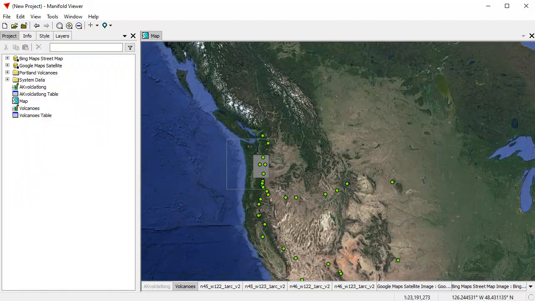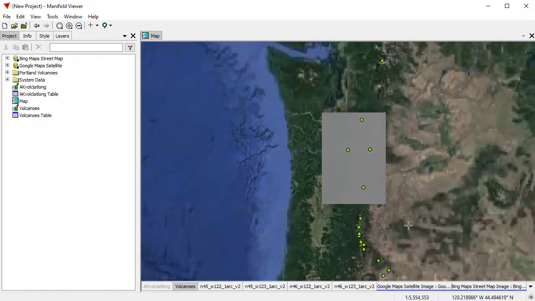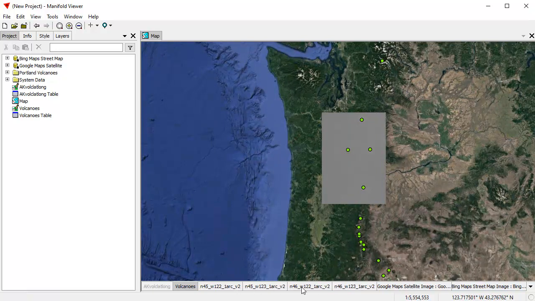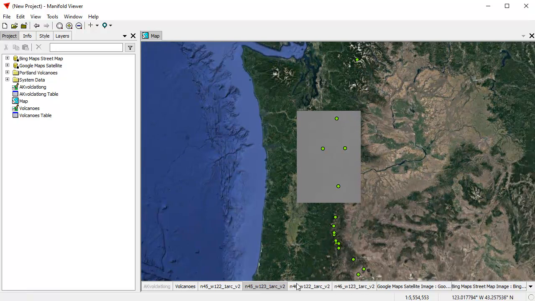If we right-click and drag and zoom in here, we can see that these four individual images, which we can tell by what they cover by turning them off and on, are four tiles that cover the terrain in the region approximately on the border between Portland and Washington. Washington is up here, and Portland and Oregon is down here. Those are the two states. What I'd like to do is combine these four images into one, because styling these four images independently is kind of a hassle, and it's a lot easier if they're all just one image. That's extremely easy to do in Manifold.